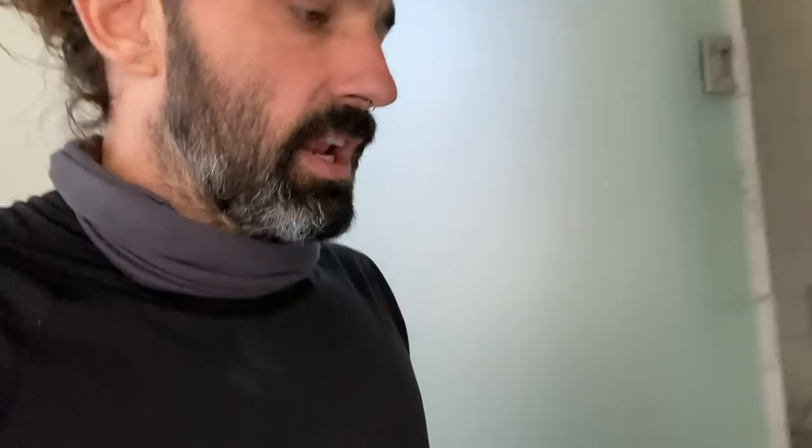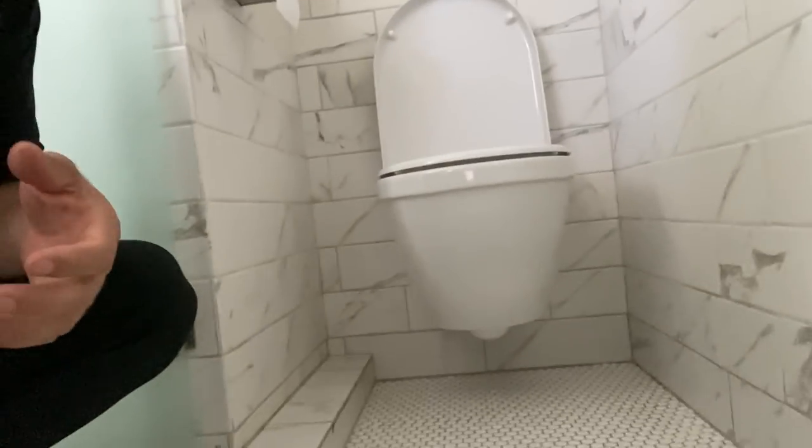I'll show you the bathroom real quick because that's a cool feature. This is actually pretty similar to a lot of bathrooms you find in other places in the world where it's kind of like a wet bath. So you have your toilet down here, which functions in the wall. I'll show you, like, sits right here, and then your drain over here, and your shower. So you can kind of like sit on the toilet, have the shower on, be in the shower while using the toilet. This is like my favorite thing to do. Simple, you know, little sink setup, nice little stove, nice little coffee maker. Pretty fancy little place for $75 a night.